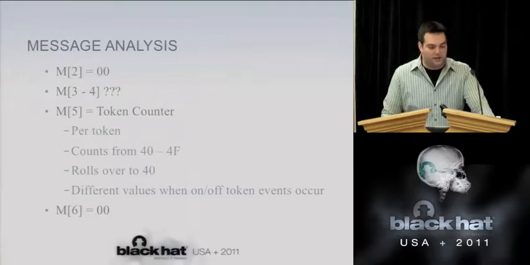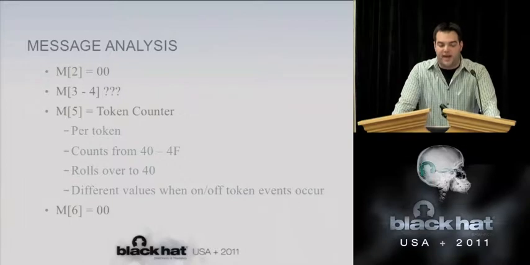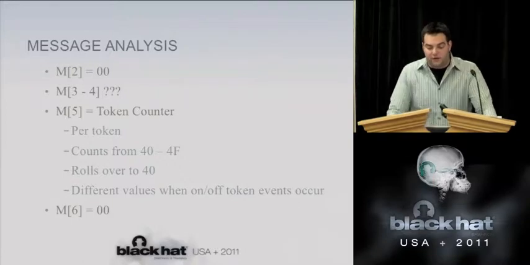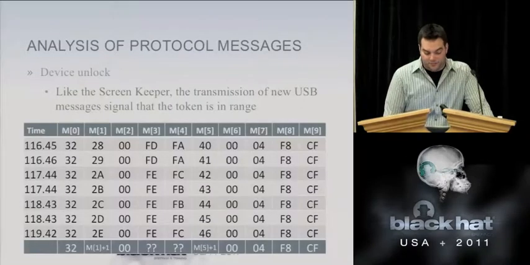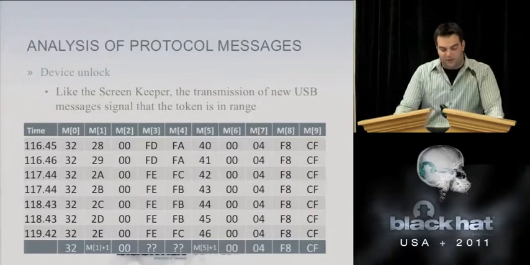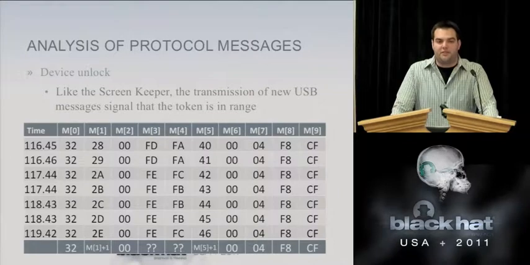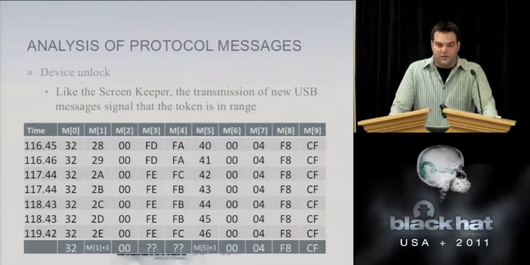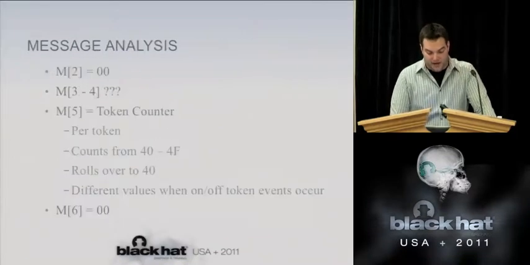The second offset, index 2, is all nulls, so obviously we can predict and replay that. Bytes 3 to 4 aren't very obvious. If we look back at this slide, 3 and 4 seem to be floating around FE, FD, but looking at a long log of these messages, there doesn't seem to be any correlation. It's not a counter, it's not things like that. So that requires a little more investigation, what those 2 bytes are controlling or what they mean in the protocol message. But we'll get to that.